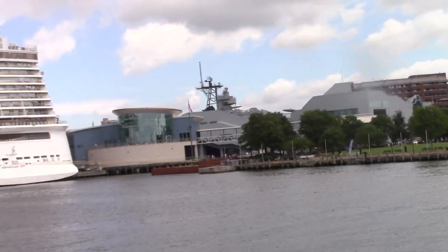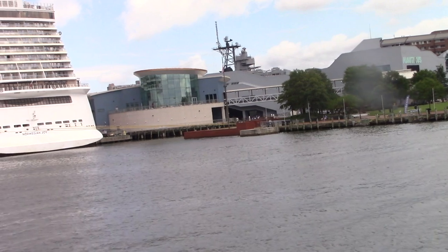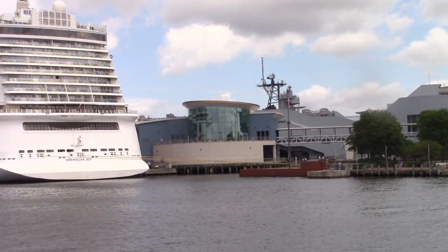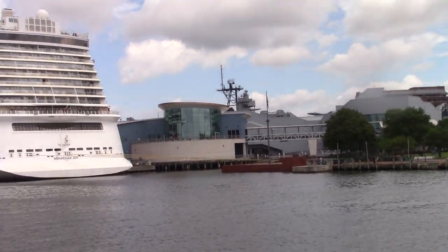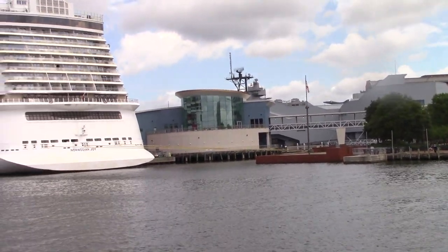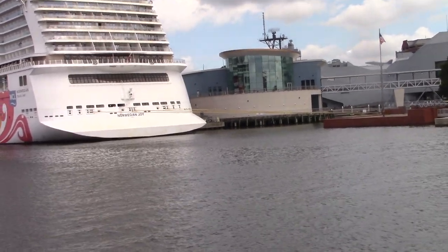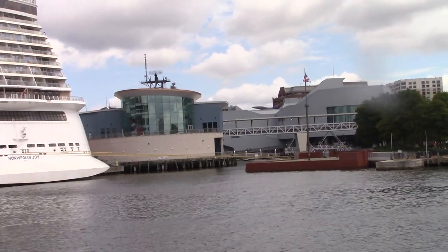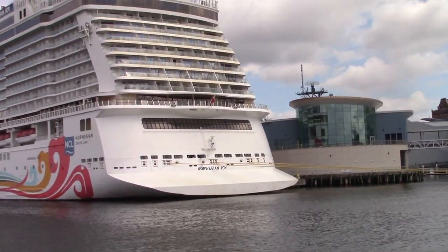Downtown Norfolk waterfront. On the point of Town Point Park, the brick structure that you see with a single flagpole is Norfolk's Armed Forces Memorial. Scattered around that memorial are bronze letters written by soldiers who lost their lives fighting in every war that the United States has been involved in, from the Revolution to the Persian Gulf War of 1991. Beyond Town Point is Nauticus, a visitor center featuring many interactive exhibits on different facets of maritime life, both military and commercial.